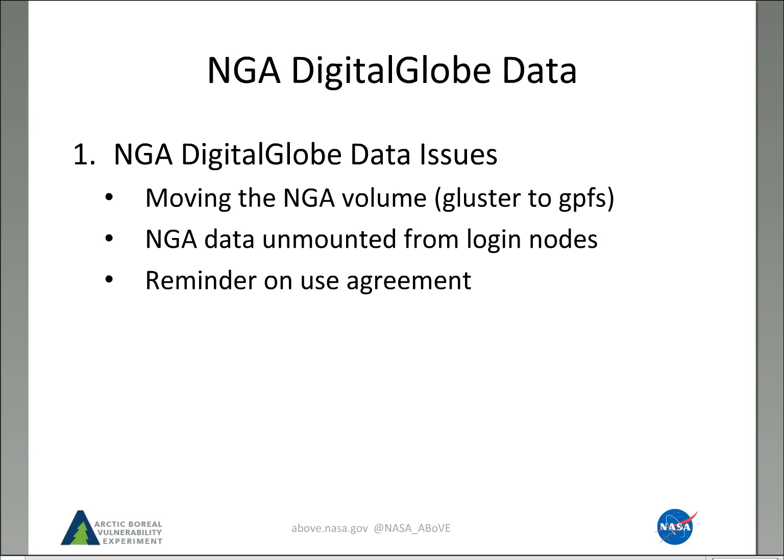One of the things we've done to make it a little bit easier to view it is we switched it from Gluster to GPFS, which is a faster system, so you can more quickly open images and navigate to images. That's one change that we've made. We're also still in the process of developing some imagery mosaics so that you can pan around over top of the imagery like you would on the web. We've demoed that a little bit in the past, and we hope to have that operational early next year.